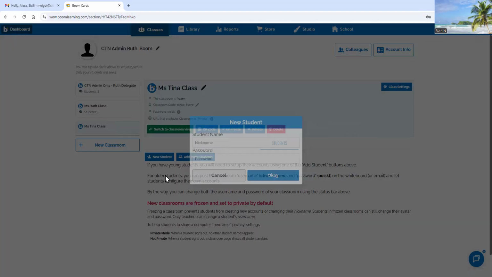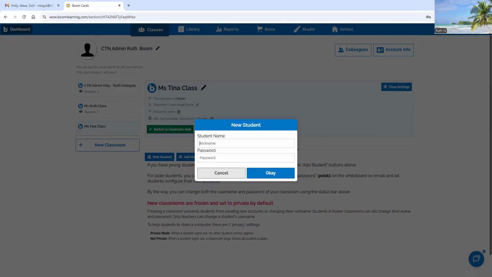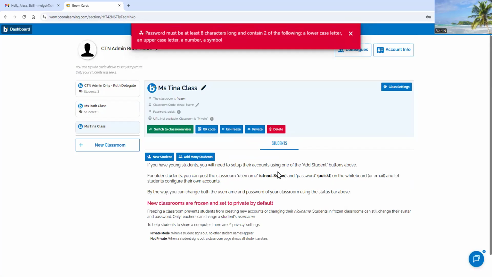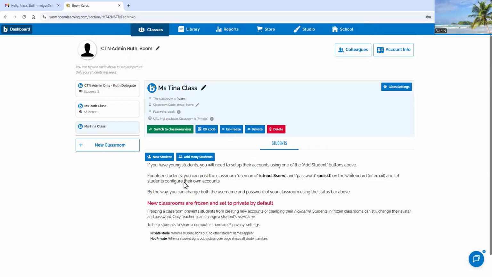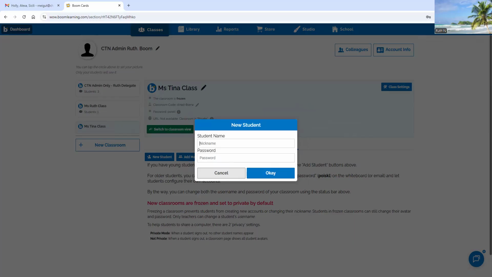So we're going to pick new student, and let's just pick any name. Let's say Tom S, which is a good idea to do it that way. Just do an initial and the first name of the student and just press OK. Now they want us to do a password. The student themselves will have their own password. I tend to use an avatar for them because it'll be easy for them, but I think this is just for the teacher only. It's not that they're going to use the password that you chose here. So let's just pick something easy.